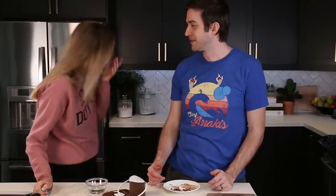I gotta say, I did not expect your marshmallow contraption thing here to be an improvement. And yet. There it is, $150 well spent. It wasn't $150. Well, plus tax. Thanks for proving how amazing it is.